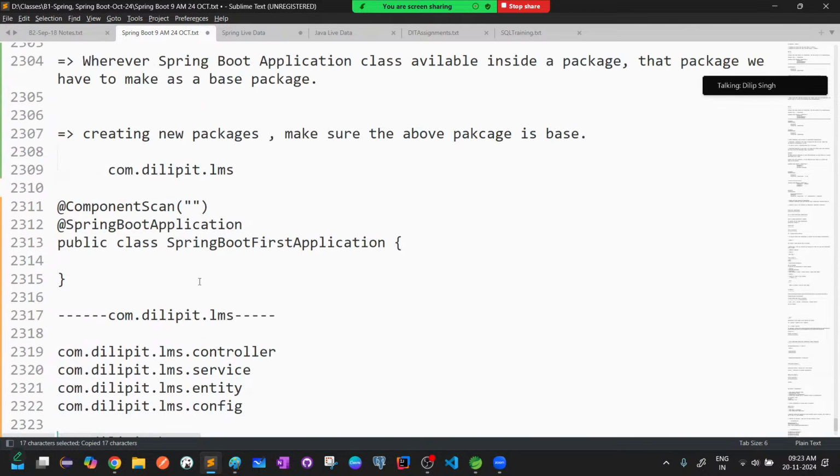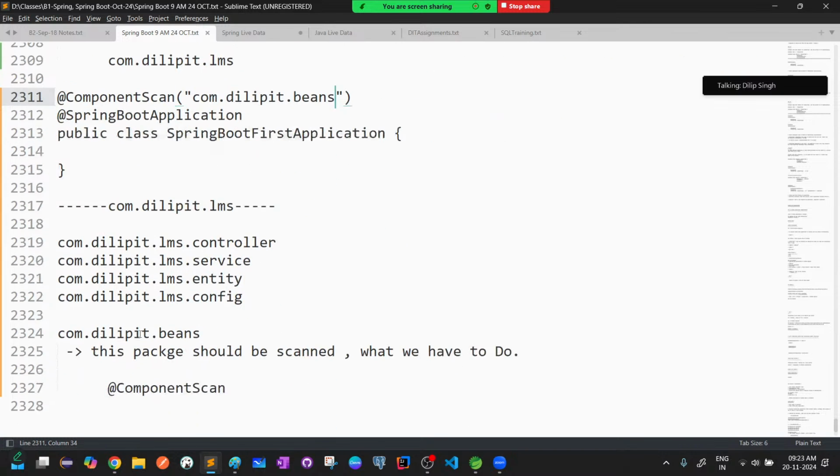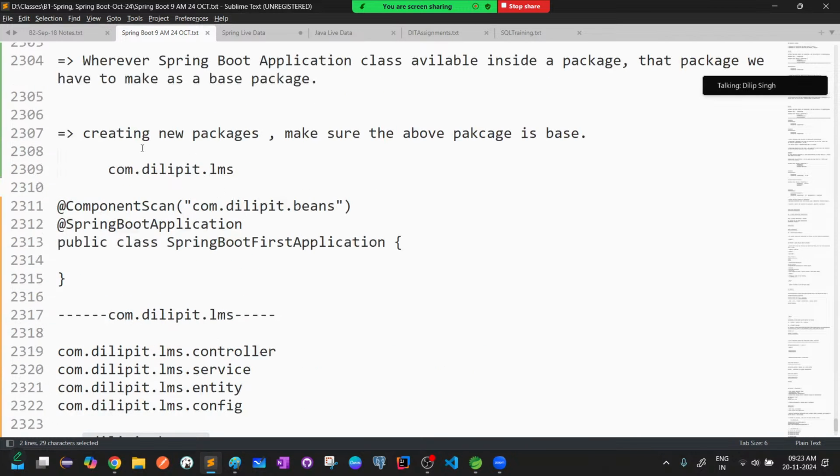Now in this case, Spring Boot will scan this package as a base package and it will scan this one also. So these classes will be scanned, and the extra information you gave is also scanned. That is how Spring Boot works.